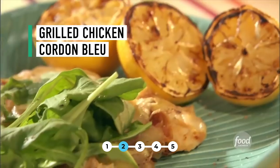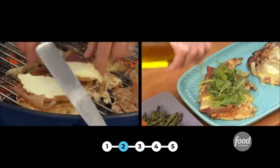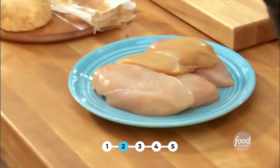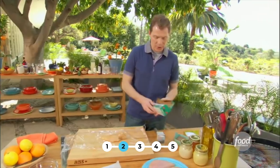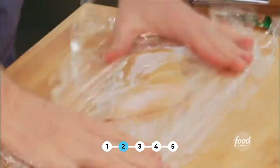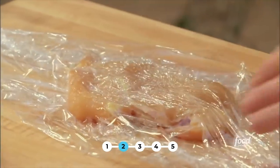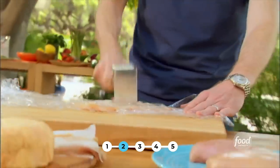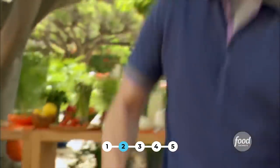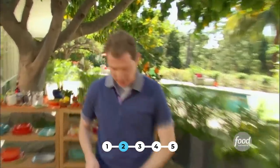I'm actually going to do a little French-inspired thing. It's a play on chicken cordon bleu, which is usually ham and cheese inside a chicken and then fried. What I'm going to do is take some of that inspiration, but I'm going to grill it. I'm going to pound this chicken — I put a little bit of water on both sides so it doesn't stick to the plastic wrap — and carefully pound it out. This will actually help the chicken cook very evenly. I don't want to pound it too thinly. A classic chicken paillard is really paper thin, but I want a little bit of texture to my chicken — when I bite into it, I actually want to be able to taste the chicken.